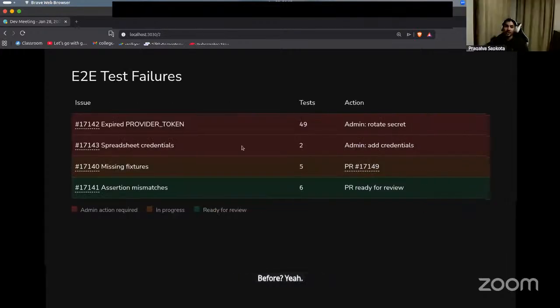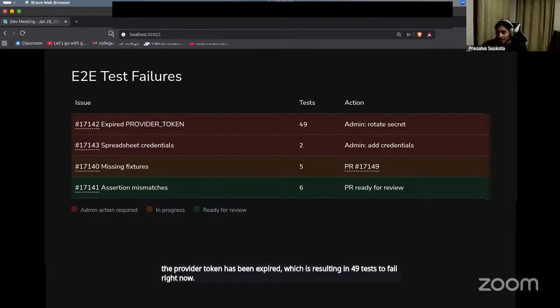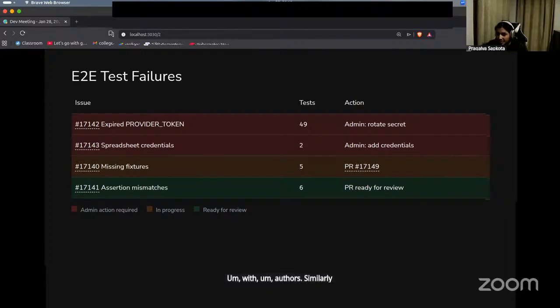Yes. So talking about end-to-end test failures, there is a big one. The provider token has expired, which is resulting in 49 tests failing right now with auth errors. Similarly, the spreadsheet credentials are not configured, which is resulting in two tests failing.